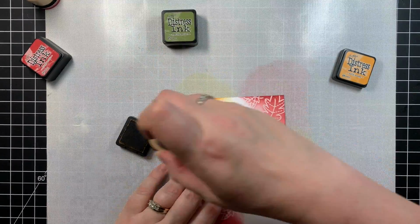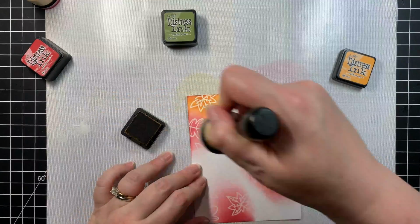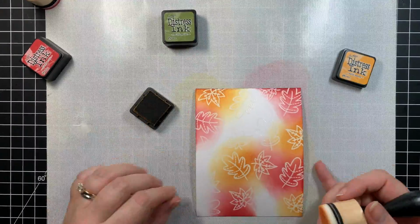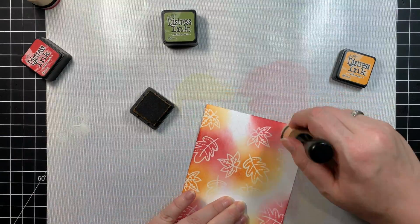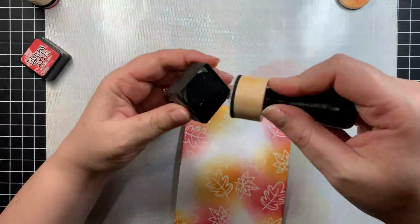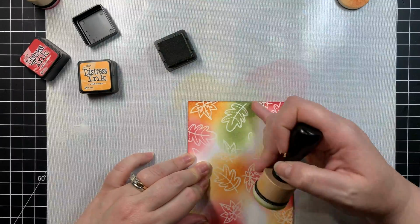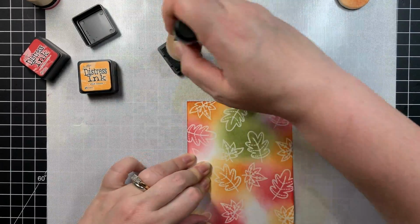So, and I'll speed up this section as well, because this will take just a little bit of time to get everything blended. And for this, you can go as light or as dark as you want on the inks. These are layerable, so you can do as much as you want.